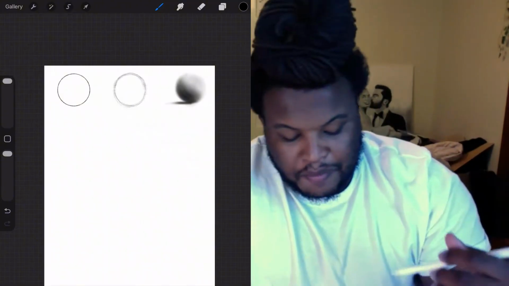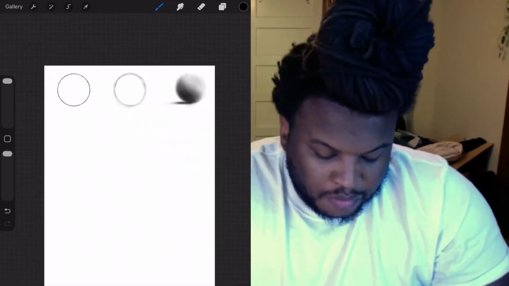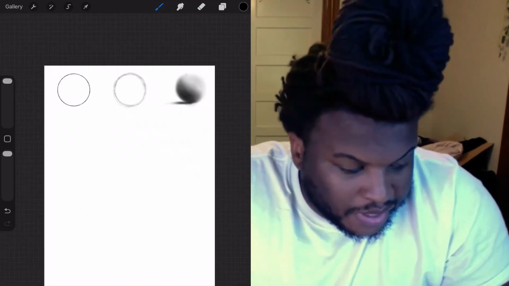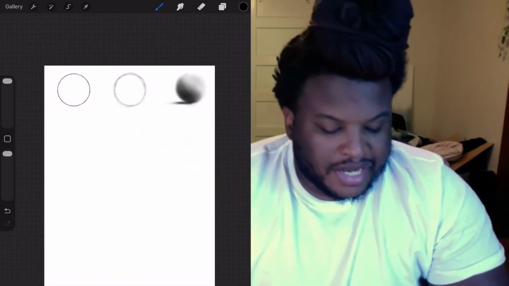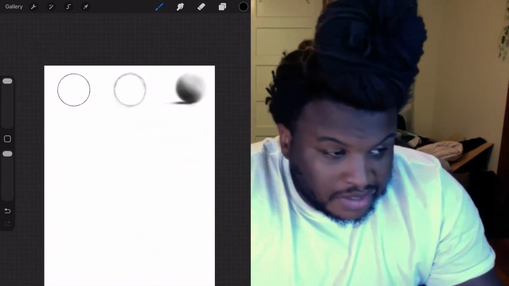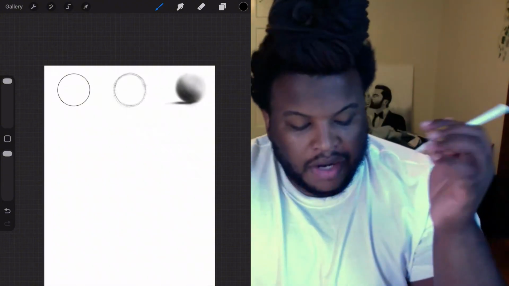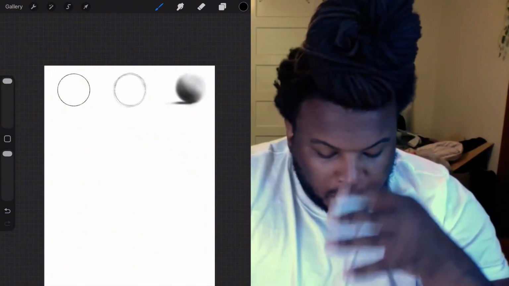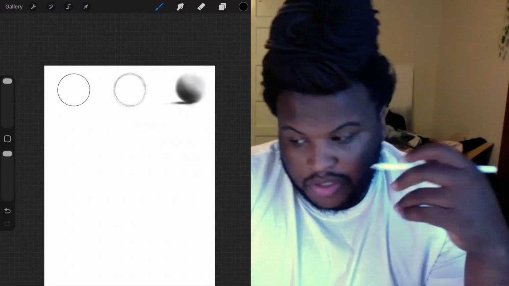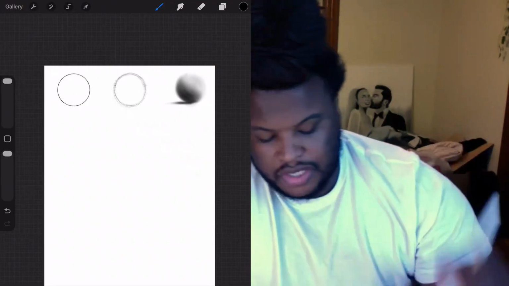And you know how I made this perfect circle on the left? I quote unquote cheated, because the only way you can make perfect circles is using tools, whether you use a compass or you trace it. I'm working on Procreate, and there's a tool, a combination to press to create a perfect circle.